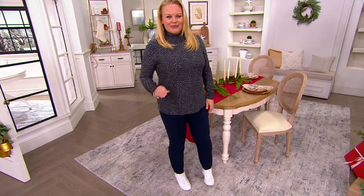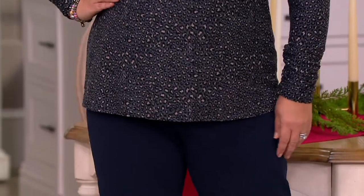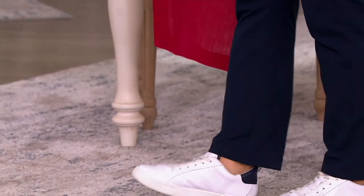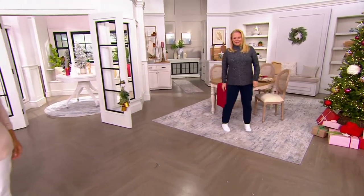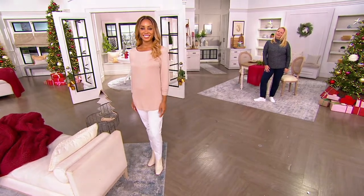Here we're looking at it on our beautiful Jackie. I'm so happy you're with us. Jackie looks gorgeous in these with the sneakers. I love that she's wearing them with sneakers. And it's a trouser — this is not a legging. You can see it's not like a tight sausage casing. It's not grabbing her in the knee or the calf. We call it an ankle length, but it's not that short little ankle-length pant. I'm 5'4" and it fits right to the bottom of my ankle with a high shoe on. I love the length of it. It's a clean, lean line.